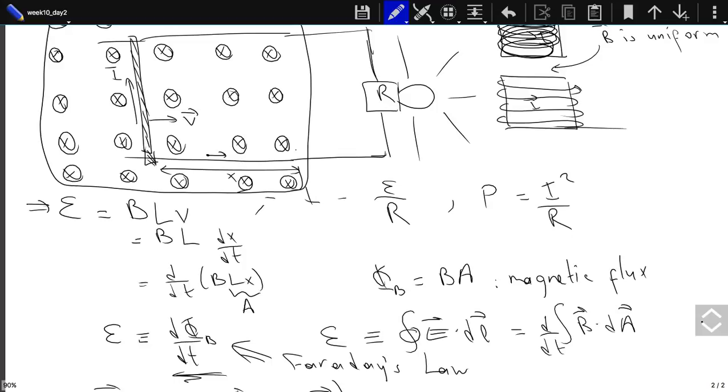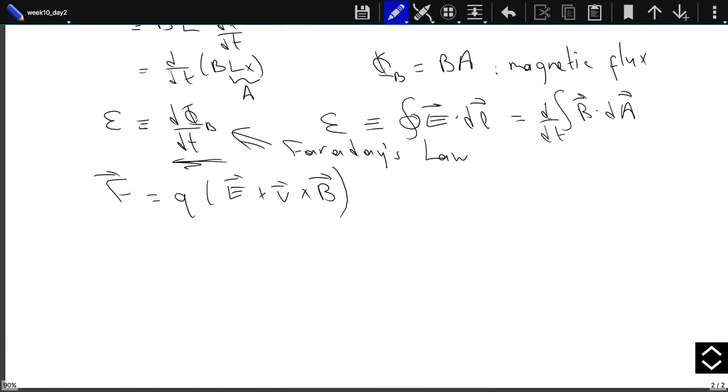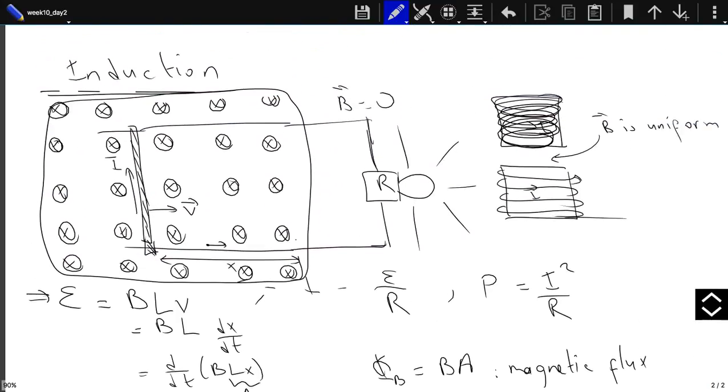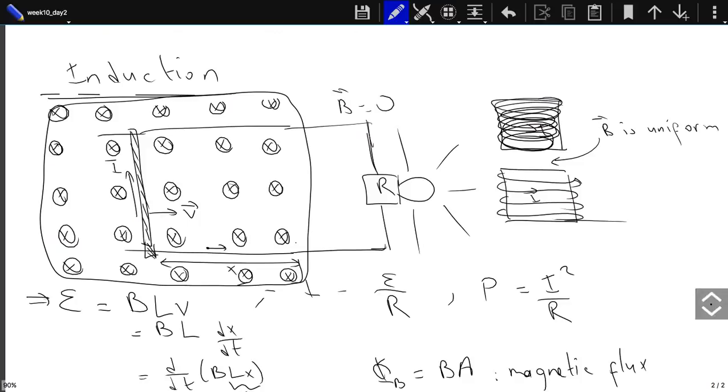Now, first let's look at this EMF. Now, EMF, if you remember our discussion of the batteries, we said that EMF is positive or negative depending on which way you are moving. So what would you like to call a positive EMF in this simple system? Should a positive EMF run the current clockwise or counterclockwise? Okay, let's say a positive EMF runs the current clockwise. So that is a convention, that is your choice.